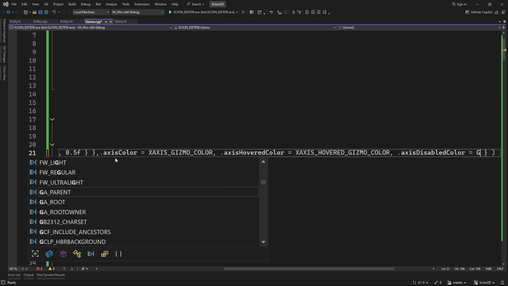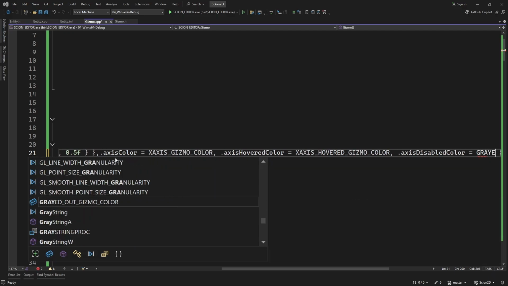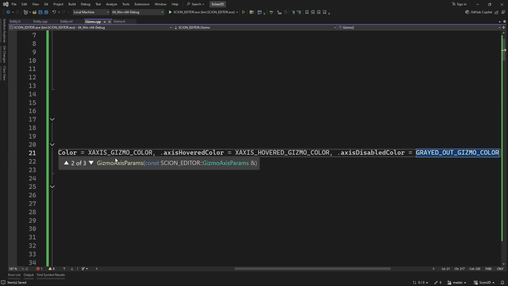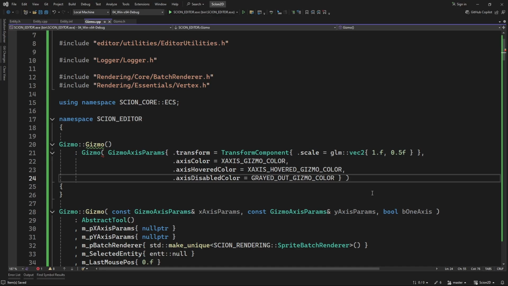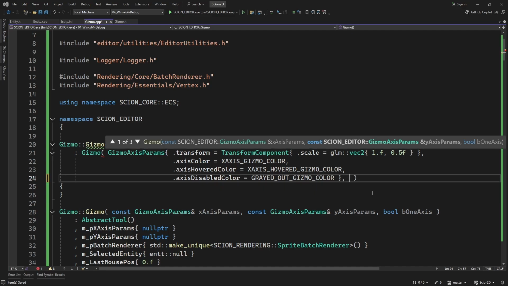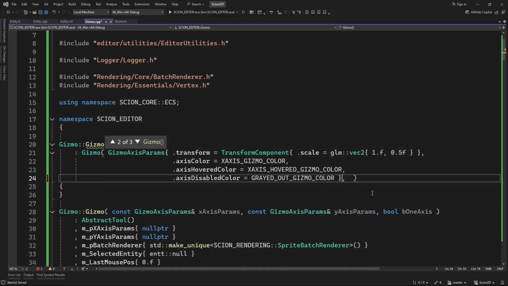Oh, this is just grayed out, grayed out gizmo. Cool. So we got one, and we can put a comma here and copy all of this.